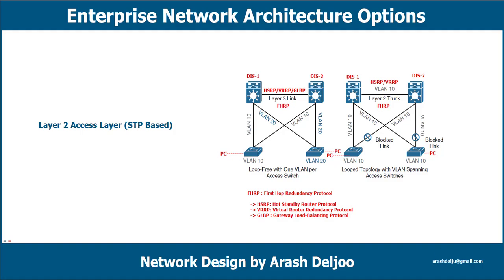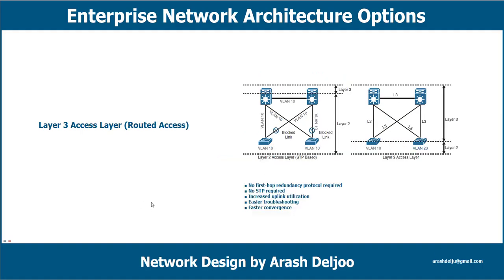Axis layer. Alright, in the layer 3 access layer, or routed access layer switch, here you can see that now we have MLS in the access layer. In the right picture you can see that we have MLS. Because of that, we can convert the interfaces of the switch to layer 3. Actually, now we have full layer 3 capability or full layer 3 routing between the access and also distribution.